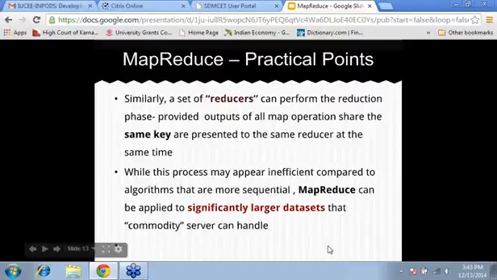Secondly, a set of reducers can perform the reduction phase simultaneously. Assume that you have sent your job to worker nodes, and they can come together, assuming everybody is asked to do a search on the same set of results, and combine together as one result and give it back. What it means is the reducers or the worker nodes can compile the results into one result and send it back to your master.